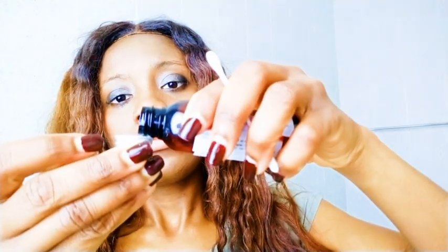Next, I'm gonna come in with my lactic acid. Now this is the lactic acid I got from Amazon and it is an 80% concentration. So I'm gonna pour just a little bit because I'm gonna use it only for my lips.